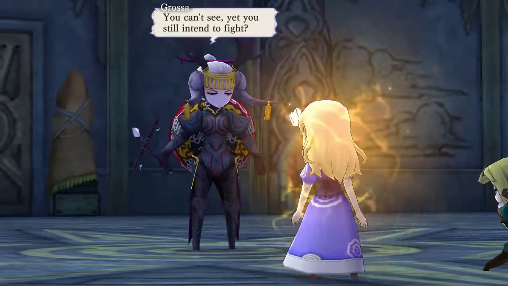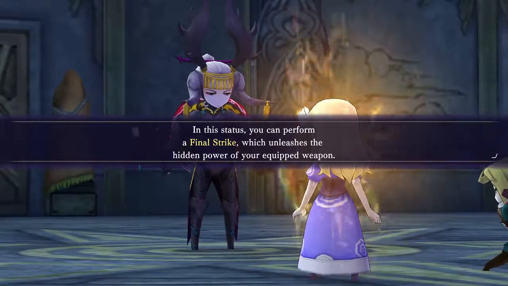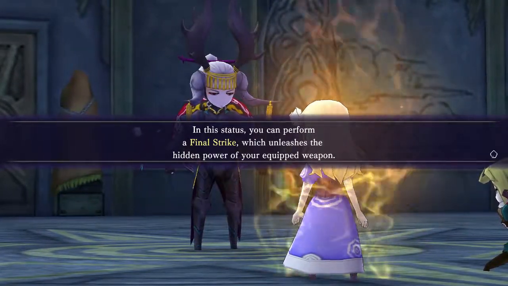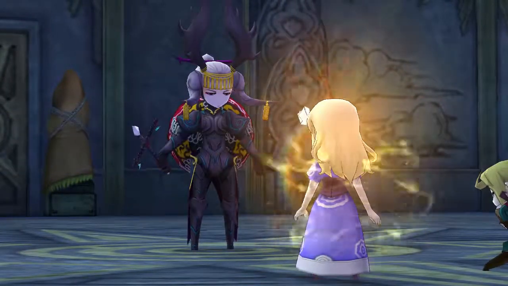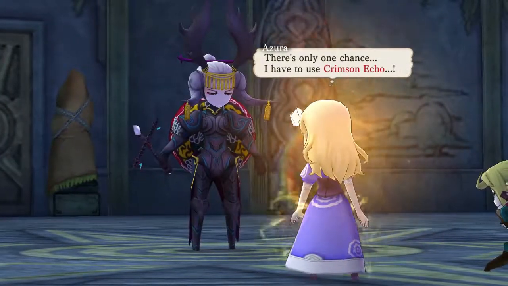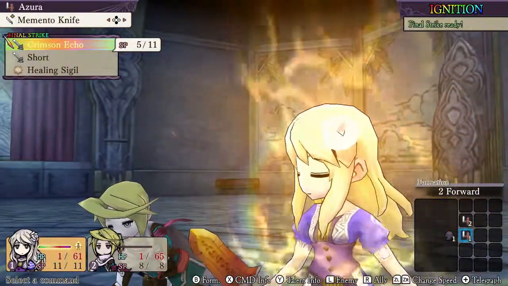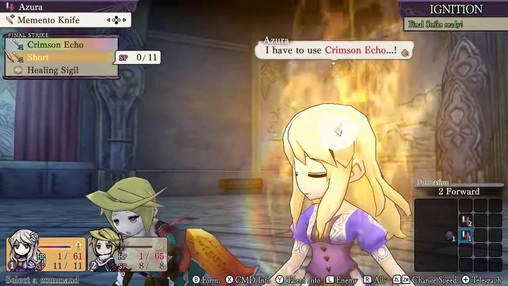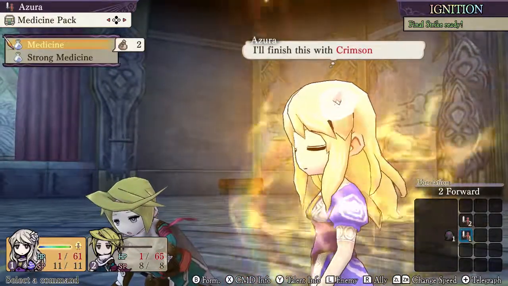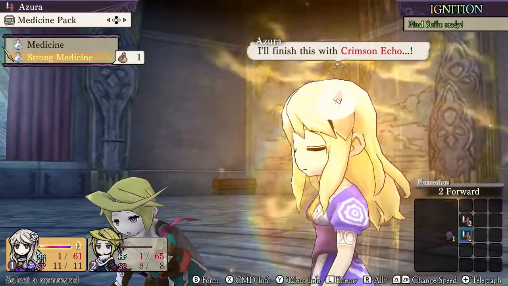I can't, you can't see yet, you still intend to fight. All right, Azura has entered ignition mode. I mean, ignition status. In the status, you can perform a final strike, which unleashes the hidden power of your equipped weapon. So every weapon, I think, has a final strike. Since she has that little dagger, she has Crimson Echo. I'm going to use your dagger, Mom. I'm finishing this with Crimson Echo.